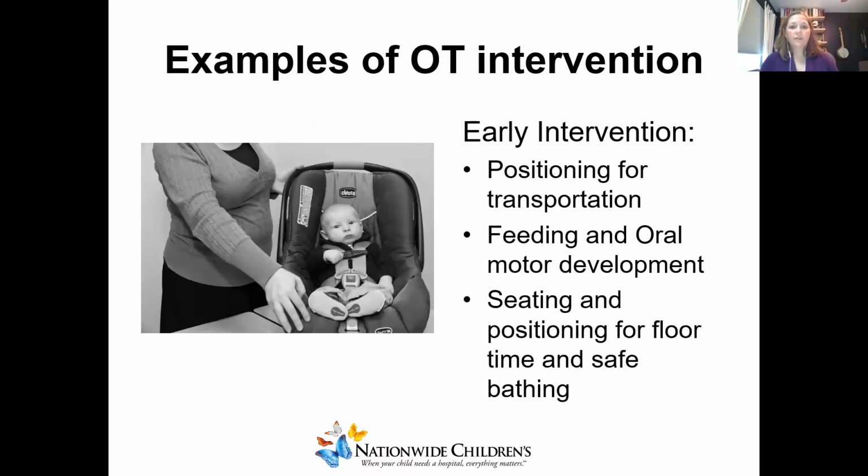So the way that OT looks really just depends on the age of the client, like I said. And oftentimes what the occupational therapist will intervene on is dependent upon the facility or where you're working. Like Nicole had said in my bio, I've had the opportunity and experience to professionally work in a lot of different areas. One of the things that I have experienced is it really depends on the colleagues that you work with, their areas of expertise, and how different organizations and facilities delineate that scope of practice for the different therapists.